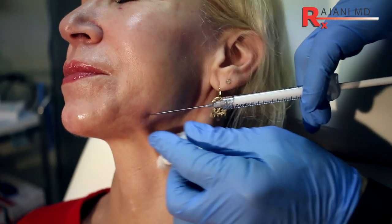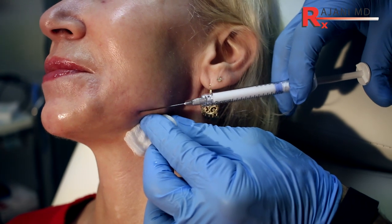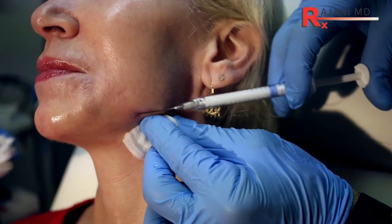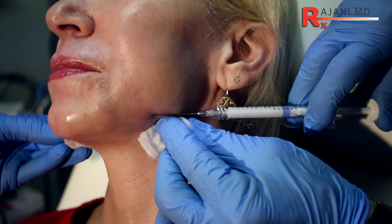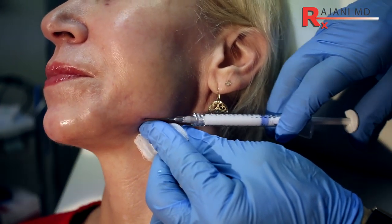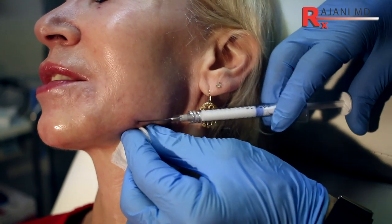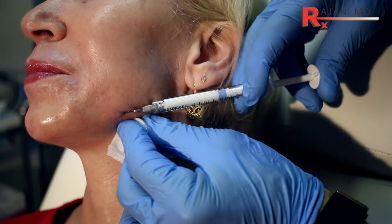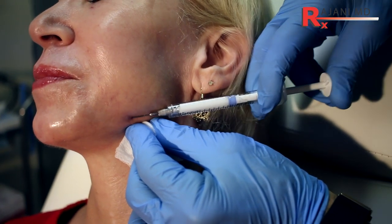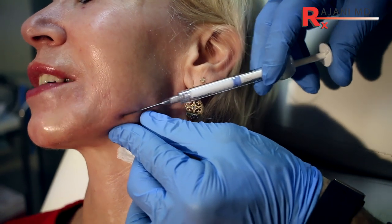Here we fill, create that opening again. We have a nice long cannula — we never touch the cannula with our gloves. I'm injecting in front of the pre-jowl, always watching to see what lift I'm getting. You never know exactly how much you're going to need. When people ask what it costs, I can't estimate — this might fill easily or the tissue could be tense and I need more product. There's no way to estimate cost; we're result-focused, not price-focused.